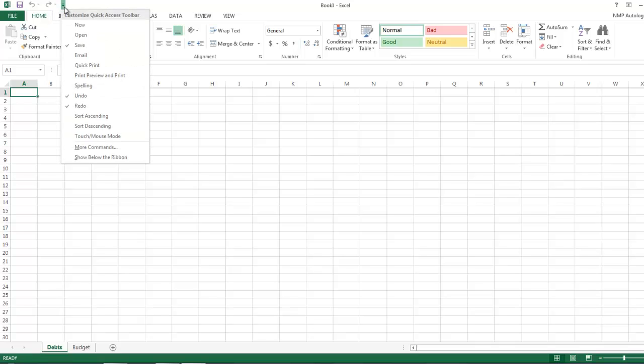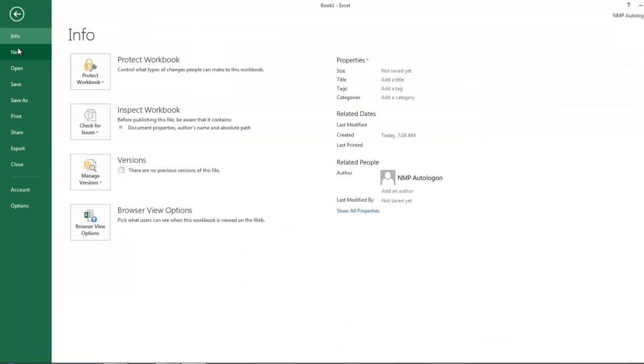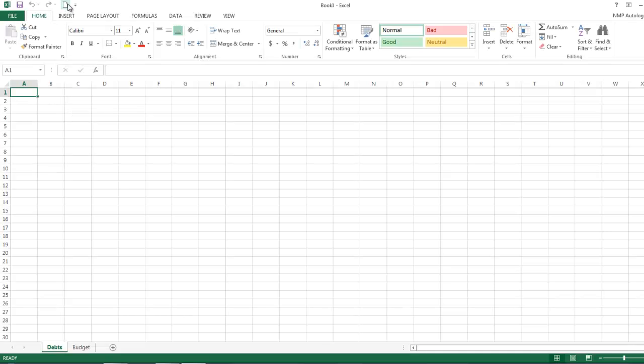This is kind of cool. You can quickly add something to the quick access toolbar. So let's say you want to be able to open a new document just from this button. You've got that set now here. So you could go into File, New, click on this to get back. Or you could just use your button here that you've already set up.